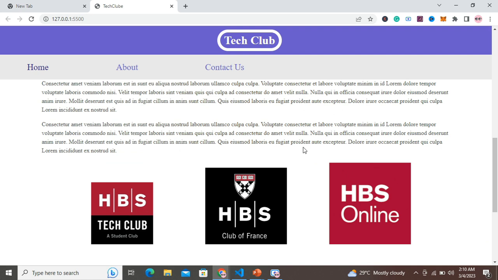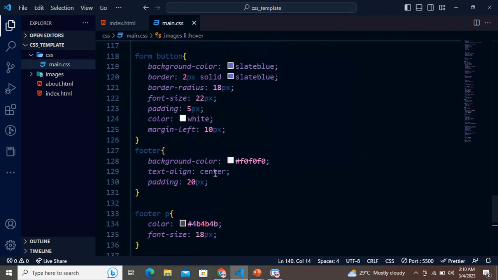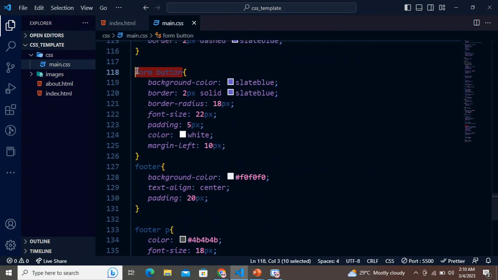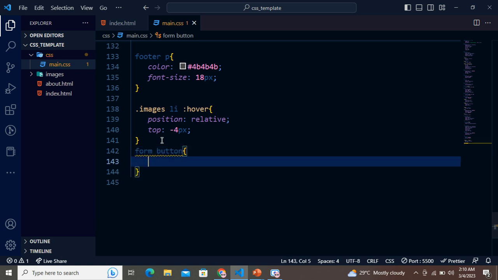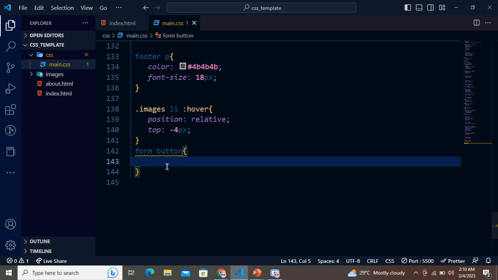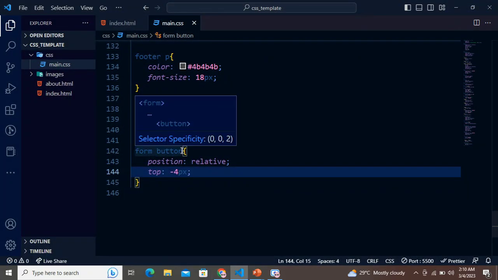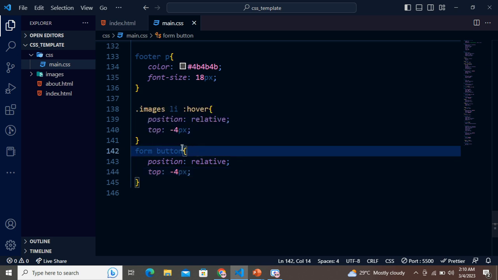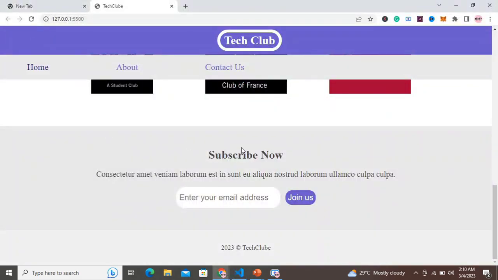All right. So next thing I want to do, I think I should do the same thing to this button up here. So I'm going to call this button class, right? I'll just get the button class up there. Then I'll apply the same rules to it. I'll just copy from here and let me paste it here. So I think it should be here. Oh, we need to add hover to it up here. We did not add the pseudo class hover to it. This can only happen once it's hovered. All right.